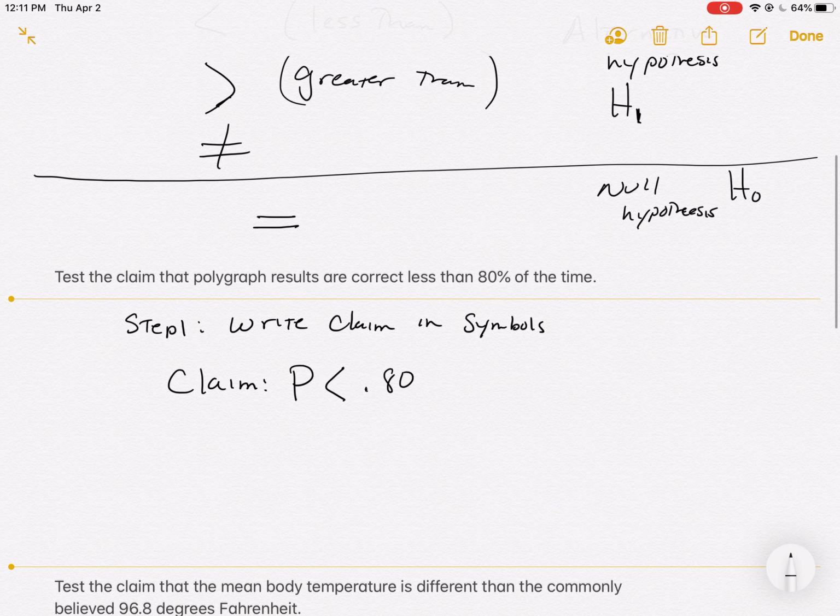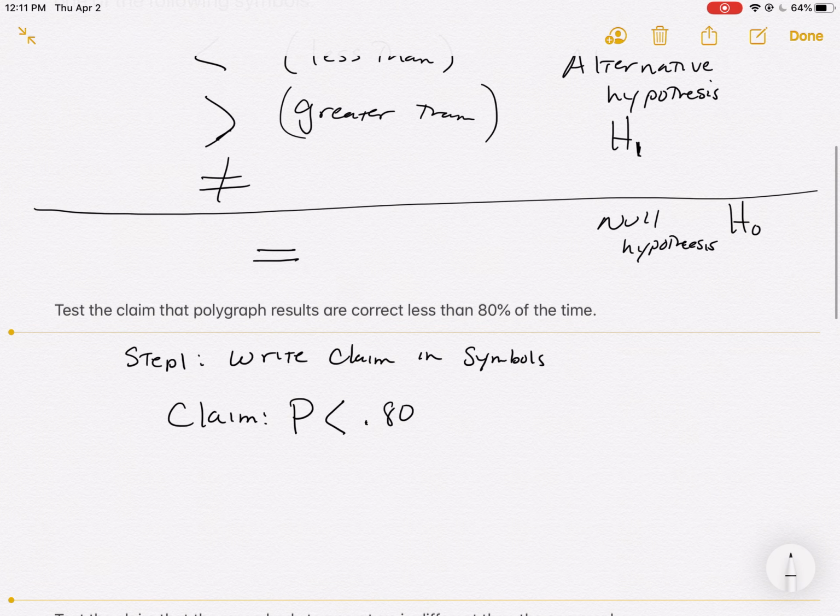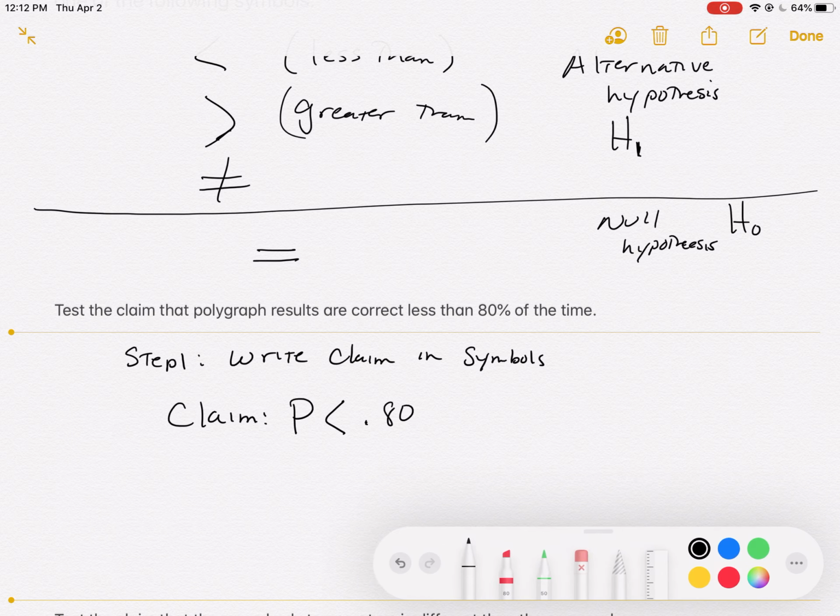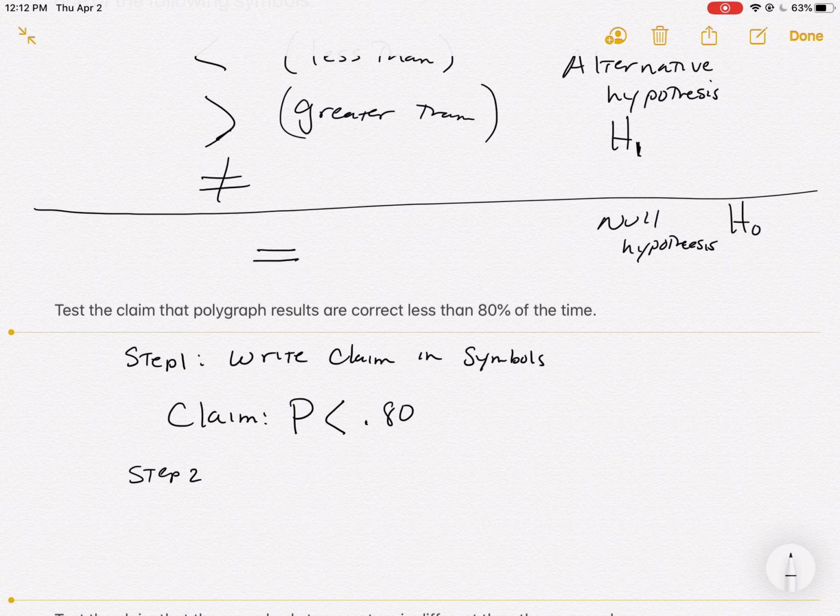So the next 2 things are to identify the null hypothesis. Actually, let me sneak in here and make sure that we're connected back to a previous page. Step 2, identify the null hypothesis. Hopefully you're okay with me starting to use h sub 0. And the alternative hypothesis, h1. No problem. What's h0? The h0 is p is flat out equal to 0.80, right? What's h0 always?